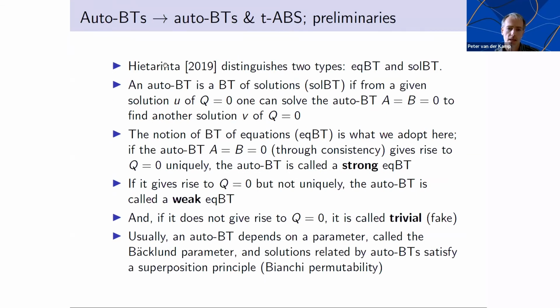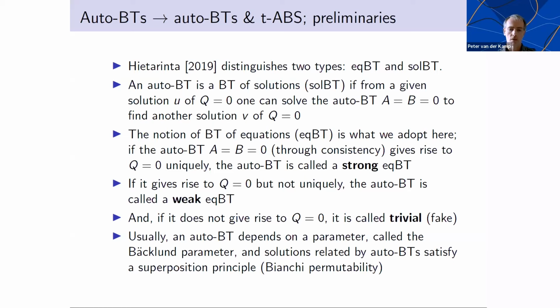One thing to say is that Yamilov distinguishes two types of Backlund transformation. A BT of solutions, if you can actually kind of discretely integrate from your solution to another solution. And the BT of equations is more what I'm thinking of here, namely the consistency picture. If your cube is consistent, then you talk about equations BT. So that's what we're talking about here.